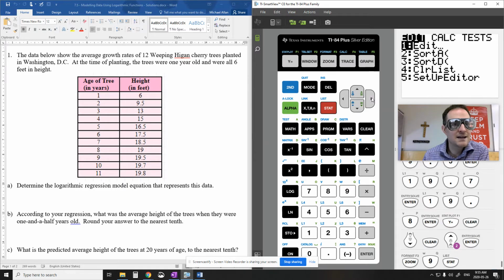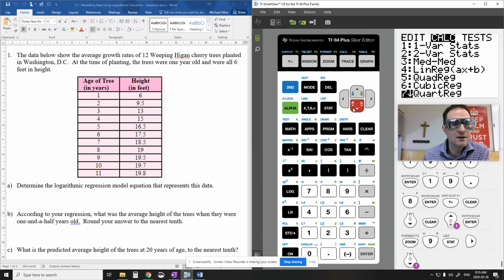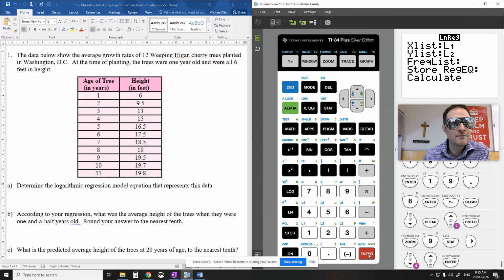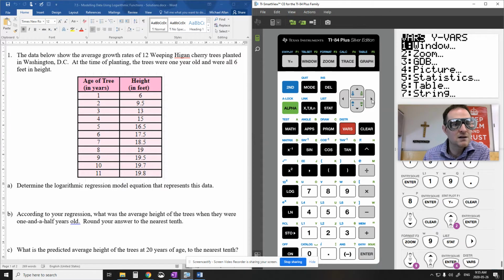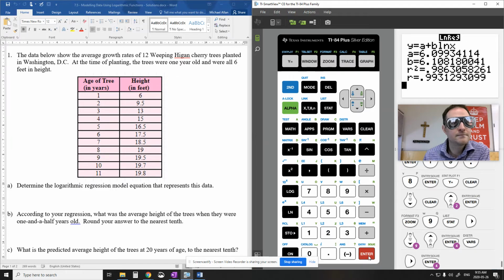So I'm going to go stat, calc, and then I'm going to look for LN. I don't know where the LN one is here. Let's see if we can find it. Not the line, but the LN, the natural log regression. So LN. Enter, enter. I want to store this equation so I can see if it matches up nicely. Now if you don't have one of these ones, you can go alpha trace. You may have to hit vars, go over to Y vars, go to function there, and hit number 1. Okay, so there's my logarithmic regression.